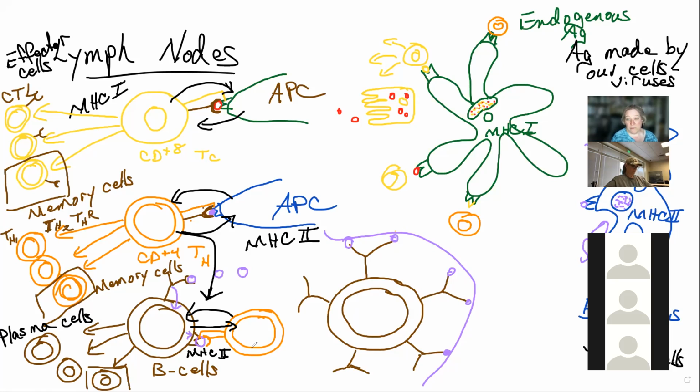We really get going when T cells help. So even though the B cell is acting as an antigen presenter, it really needs to get that second opinion, so to speak, that confirmation from a helper T cell, to really get going and making a lot of antibodies. Does that help?